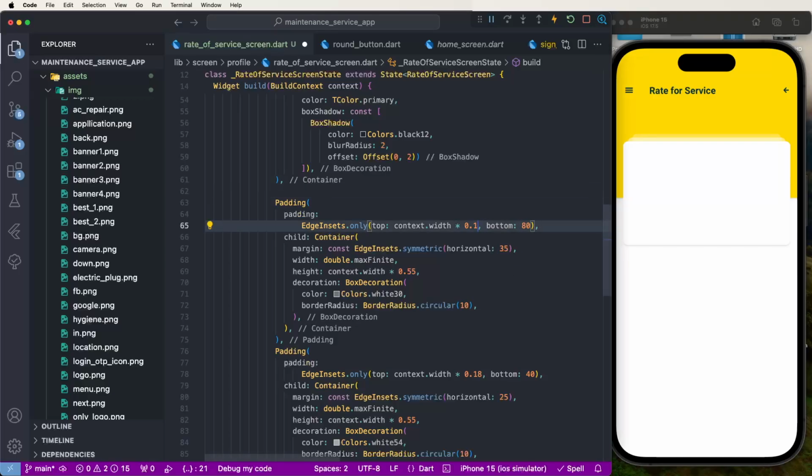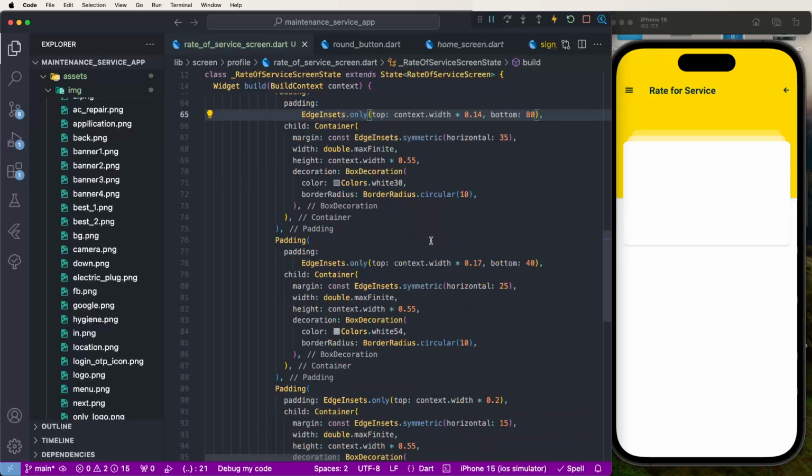Maybe we need to set 15 and here 12, 15 and here 17 is good, like this showing. And similar to our designs we need to create it.